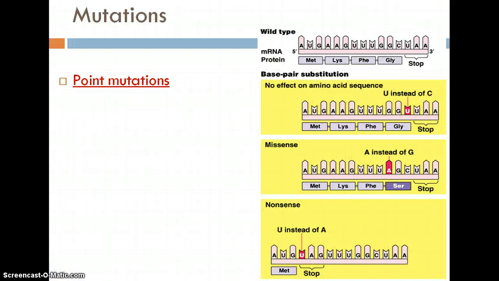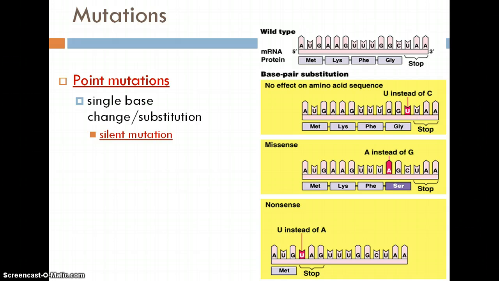Now, point mutations are when we don't have an insertion or deletion of a base, so we have a substitution. So it should have been a C, but it got spontaneously changed to a U. Now, sometimes we're lucky, like we pointed out, valine has a lot of different triplet combinations. And so you could be lucky and get a silent mutation, like in this first yellow box. This was the mutation, but because there's a safety net feature built into that triplet combination, we have the same amino acid sequence.